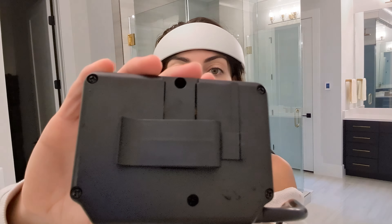As you can see, I did not tighten it enough on my head and it was starting to slide up, so you really want it quite snug. That way you don't have to play around with it at all. Another nice thing about the Grow Band is that you can just attach it to your belt and then just walk around, do your daily activities. I usually keep this at my desk because I'll just pop it on and do my 10 minutes, which is about the amount of time you want to use the Grow Band for.